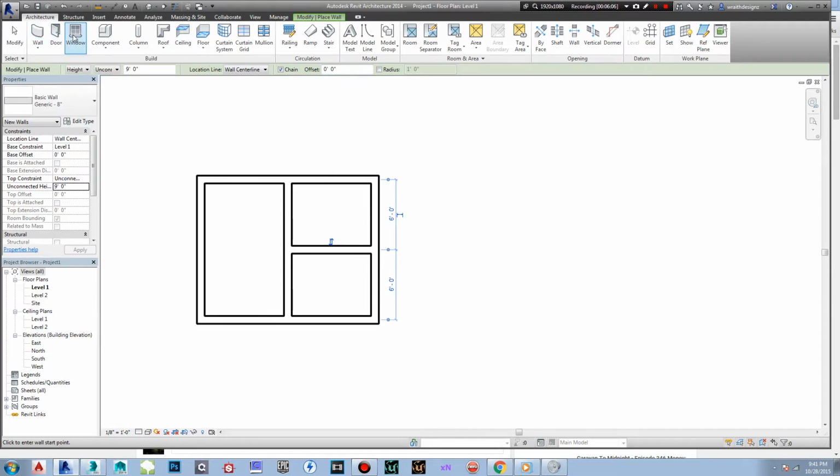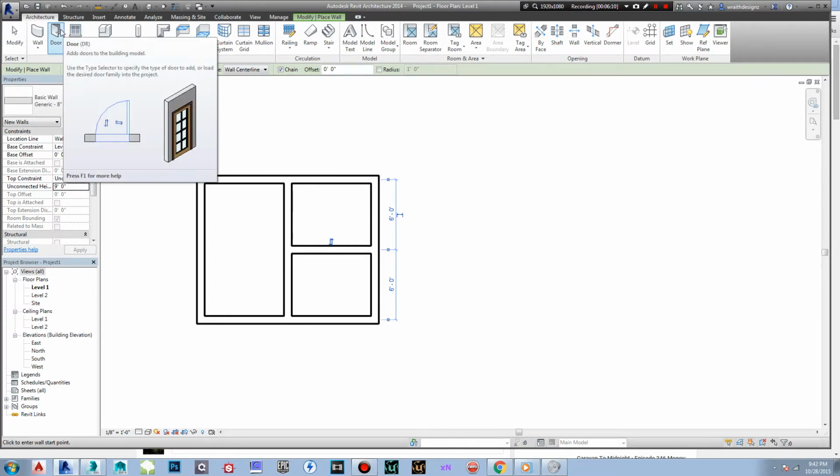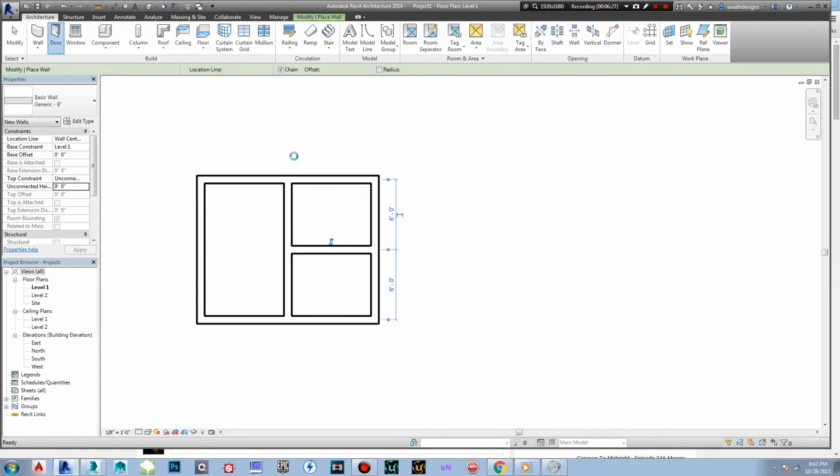We're going to go to doors and windows. Now these are in a library in a different location than the actual program. Also, they don't come with doors and windows. You have to download these separately. So you can go to websites like Kobe and Kobe. They have a bunch of Revit options to choose from. Another good website is Revit City. That's where I got a lot of mine. So that being said, let's put a door in.